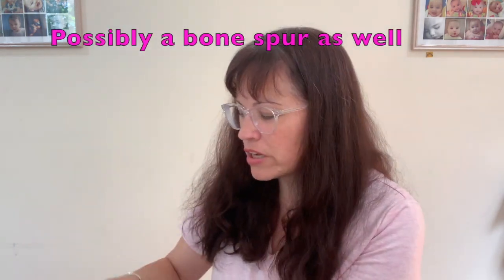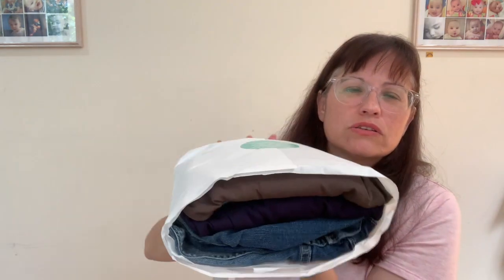First up are shoes - I already peeked at these. They're super cute sandals by Mia. The problem with shoes is I have plantar fasciitis, so the only sandals I can really wear right now are these UFOs which are ugly but very comfortable. Otherwise I need shoes where I can put inserts inside. So I'm not sure if I can keep these. Here's the rest of the items wrapped up - four of them, since the shoes count as the fifth.